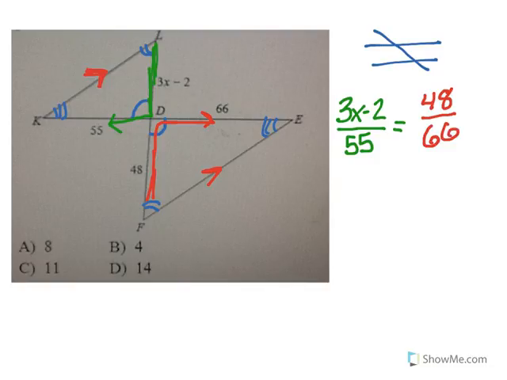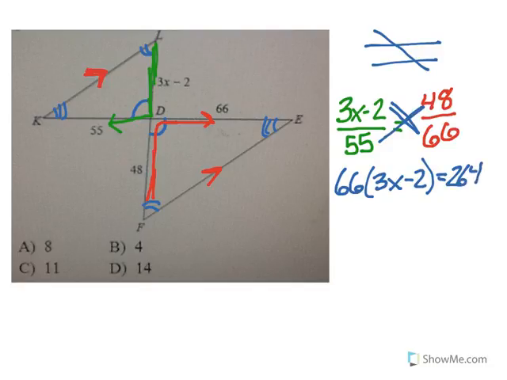Alright, so there's only one variable here to work with. There are some big numbers here, so I'm going to distribute. I'm going to take care of 66 times 3x minus 2. And then this is going to be a big one: 55 times 48 is 2640. Okay, so I multiply through. That's going to be 198x minus 132. You can pause if I'm going too fast. I'm doing this in my calculator.